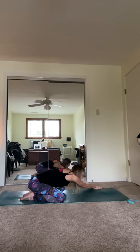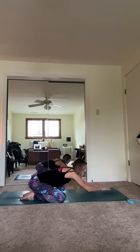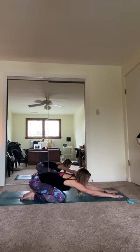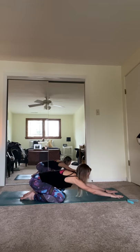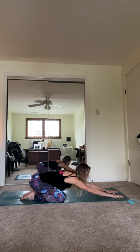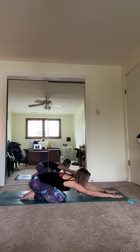Fill up and empty. Take another inhale and release the breath. Next inhale, walk your hands back to center. This time, walking your hands out far, spread through the fingers. Take an inhale, expanding through each side of the body. And with your exhale, sinking your hips back to your heels.